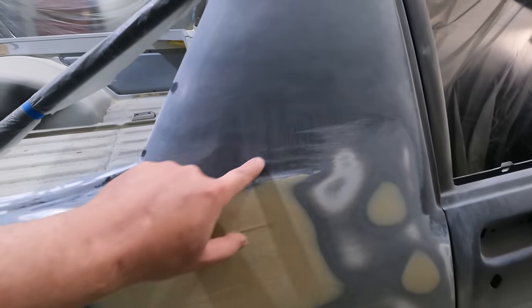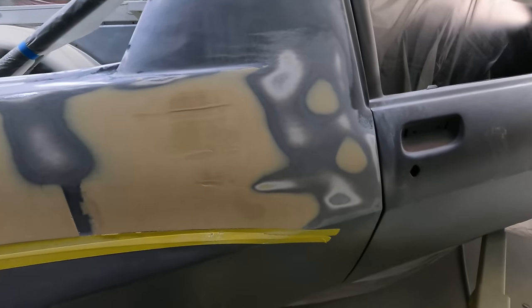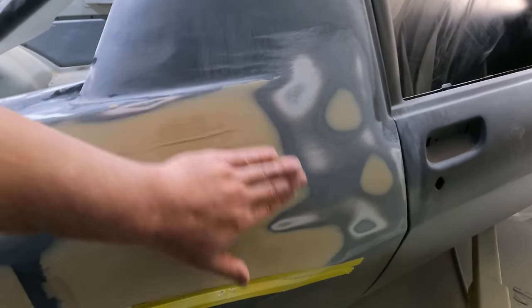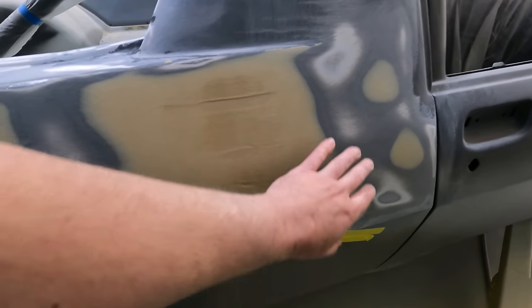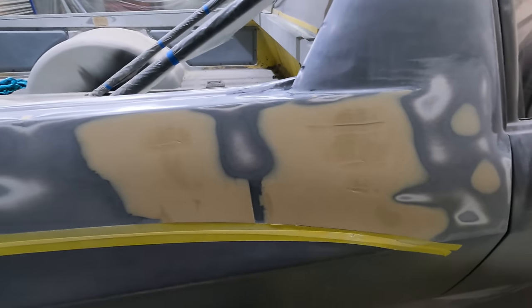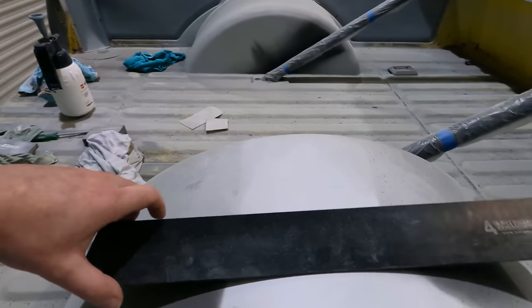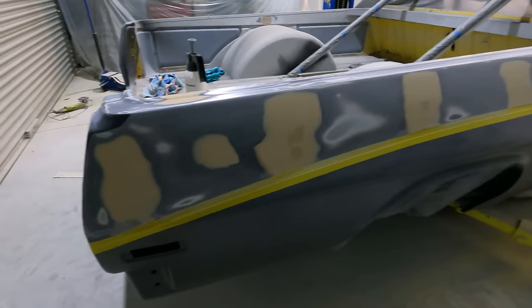There's a little spot up here too, I've got to put some bog in. There's a pretty sharp curve in the middle here, kind of a bulge down. That's why it's gone into that there. I'm hoping this area is going to look alright, but we'll have to wait and see. Anyway, I'll put another coat of bog on, sand it, and see where we're at. I'll do some measurements with this and see if we're looking similar to the other side.